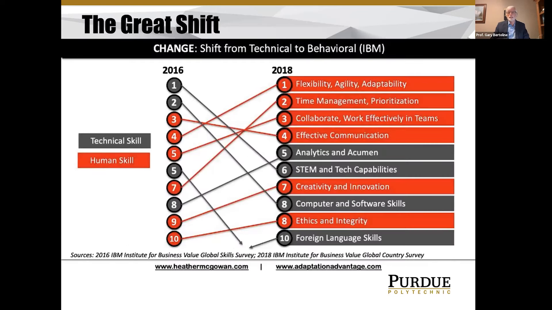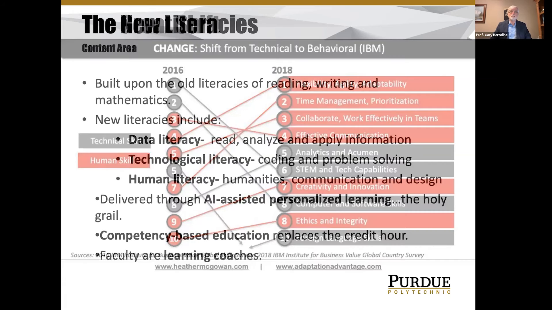You're already seeing this shift. The STEM discipline itself went from number one to number six on this list. But some of those more human skills — flexibility, time management, ability to collaborate, effective communications — those are the top four job skills that they're looking for in modern business and industry. And so you're seeing that flip occurring already. I challenge all of you to think about whether that is the way you're teaching right now. Have you made that flip yet? It's not easy, but it's something we need to start doing.